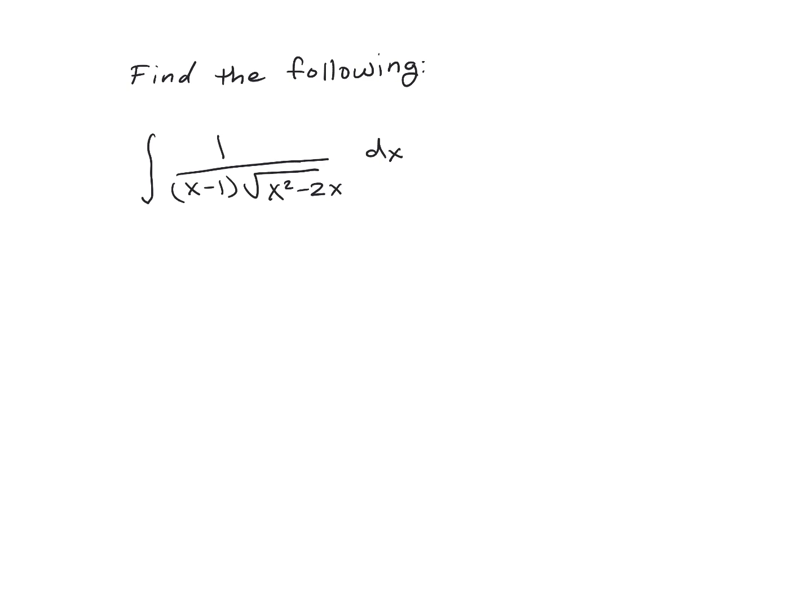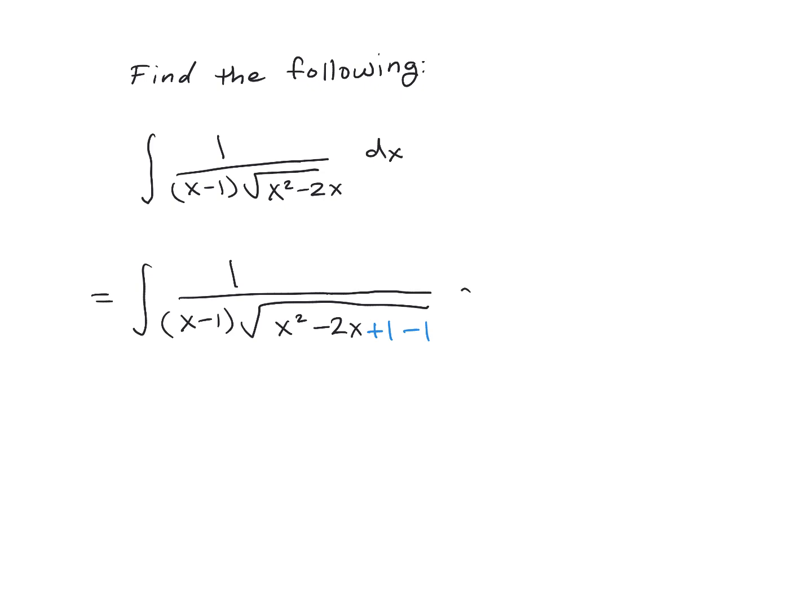So just like before, we're going to use completing the square to rewrite this as something we can recognize. To start off, we're going to complete the square in our denominator. So we've got 1 over x minus 1, square root, save some room. We've got the x squared minus 2x already there. We're going to take half of the negative 2, which is negative 1, and square it, which is positive 1. And we're going to add and subtract that simultaneously so that we can keep the value of our integral the same. And then just like before, we're going to rewrite the first 3 terms as a perfect square and have the other part left over.